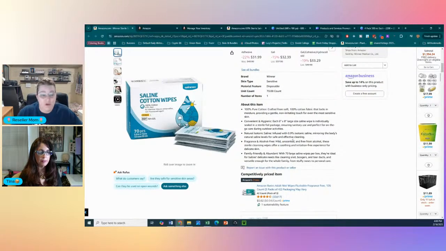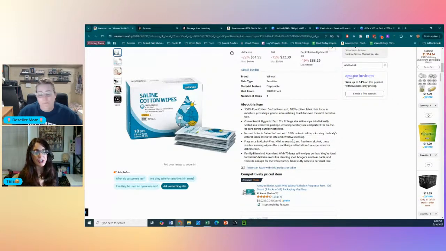This is what I tell people. You need to answer any questions your customer's going to have. What's it made out of? Can it go in the dishwasher? What's the size? What is it compatible with? What activities can I use this for? Is it safe for this, that, or the other? How big is it? Is it heavy? Is it durable? What products is it made out of?